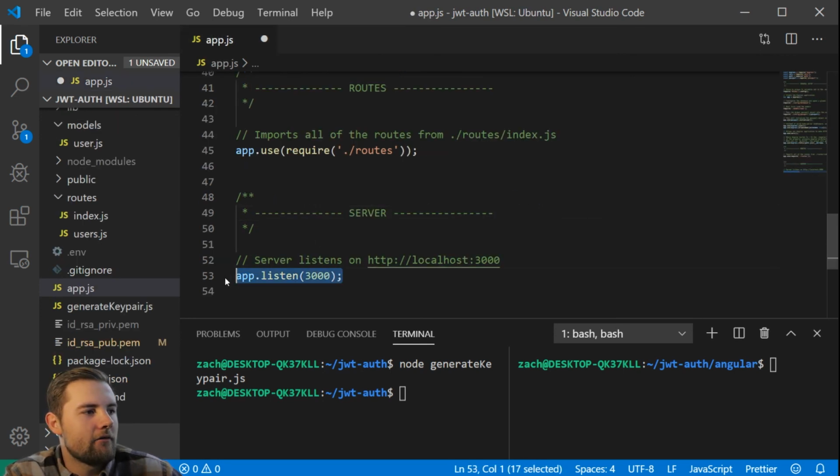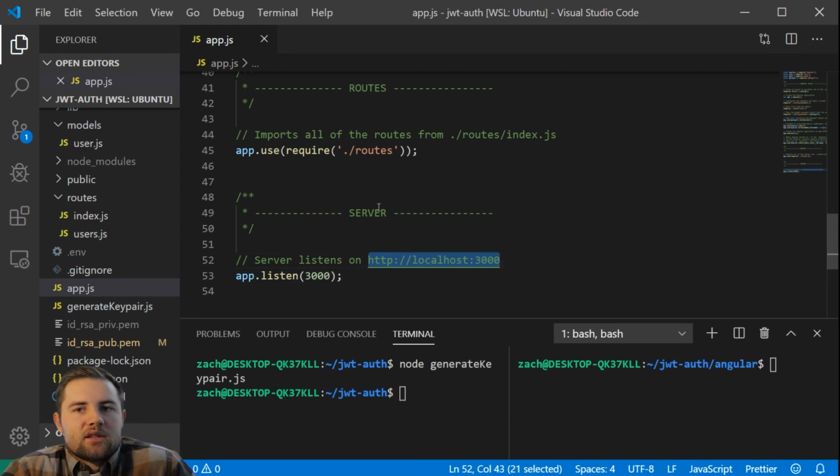And finally, we have app.listen, which will listen on localhost 3000. So that is the basic Express app that we're working with. And again, I would hope that you would go through this and get yourself a little bit more familiar. But if you've built a lot of Express apps in the past, this probably looks like a pretty familiar structure.